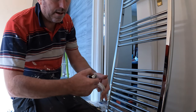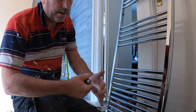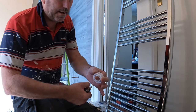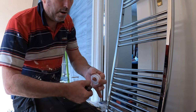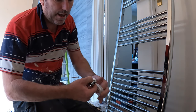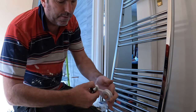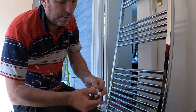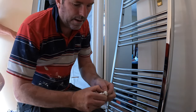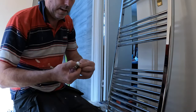Once you get it tight, just keep wrapping the thread, and you see it build up. No good telling you how many times, because you want to be doing it at least 15 times, at least. And then what I do is, when it gets a little bit bigger, I get it on the rubber itself. And then it just tightens it, and when I tighten it up, it's not going to leak.